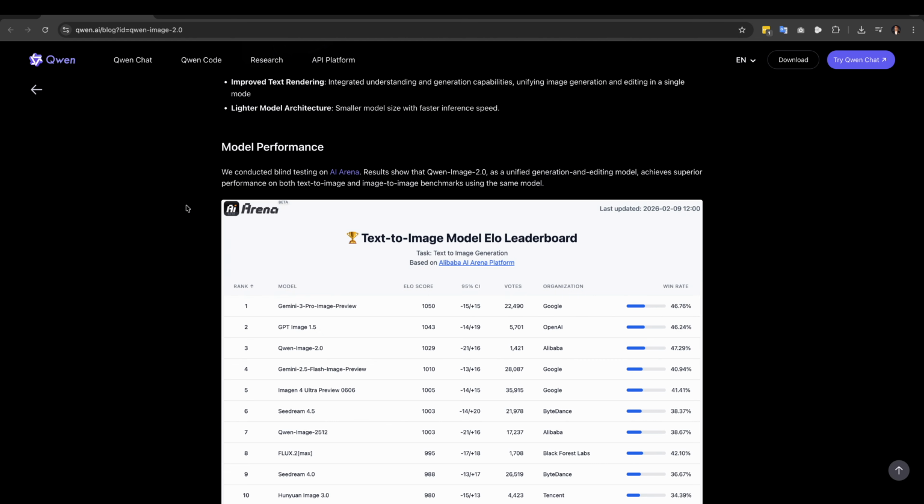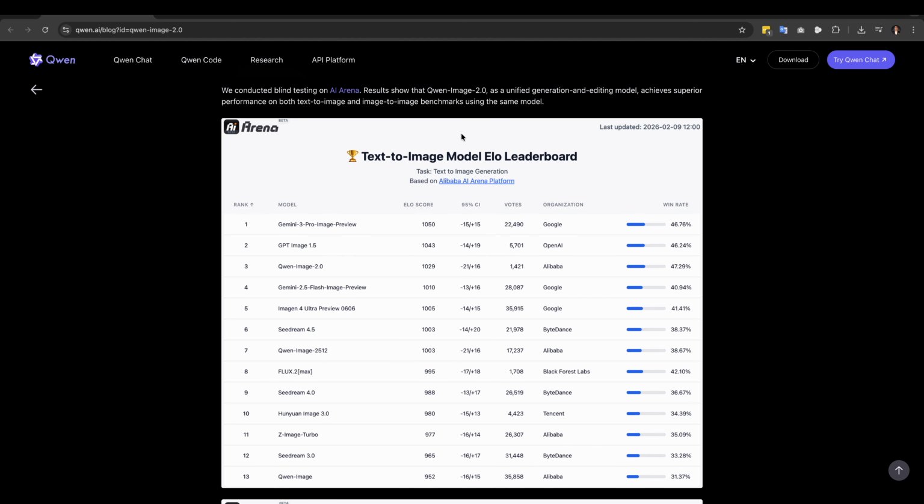If you scroll down here, we can see the leaderboard of Qwen Image 2, which they compare with different models. This is for text to image. And you can see it is ranking number 3 compared to GPT Image 1.5 or Gemini 3 Pro, which is Nano Banana Pro. And for example, Seedream 4.5 in this specific leaderboard, they share the link here. Seedream is ranking number 6. So in a moment, we will test ourselves and compare it with Seedream 4.5 and with Gemini 3 Pro or Nano Banana Pro.